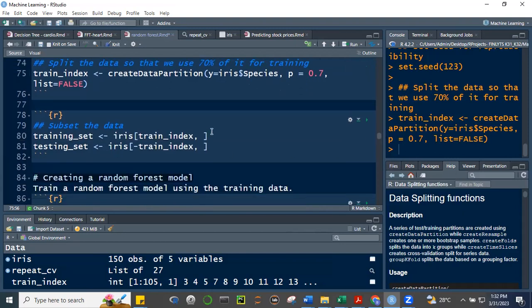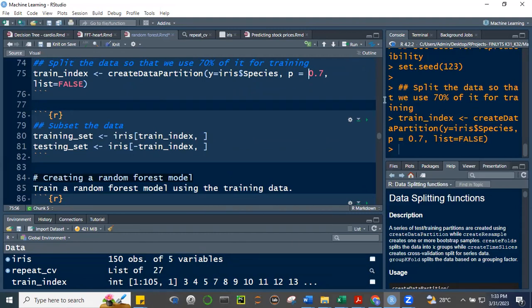Okay. So dito, subset natin, ang training set natin is from the iris dataset, we will be using the train index, yung numbers na 1, 3, 4, 5, etc. So, i-split natin yung data natin. Yung training set natin will be yung gagamitin natin yung train index, which is 105 all in all, no?